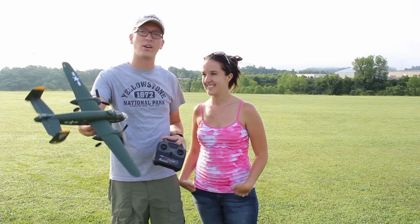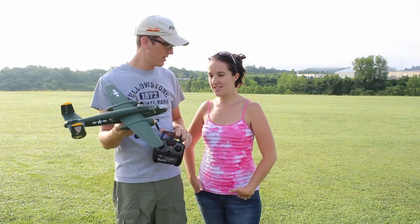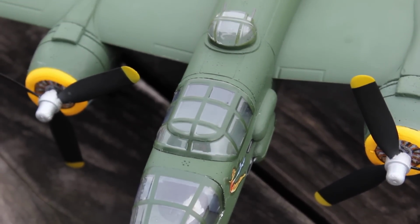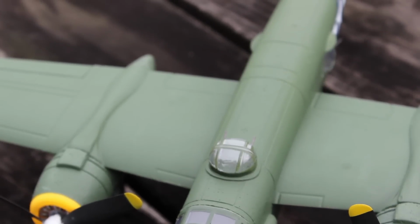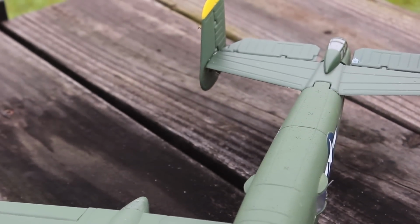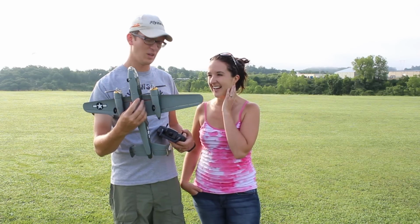Today we are out at our local airfield with our Mitchell B-25 plane. This little guy has so much attention to detail, it's insane. At the end of the video, I will get some close shots just so you can see the scalability. And if you missed our unboxing and very quick build, it even has a steering front wheel, which is crazy.